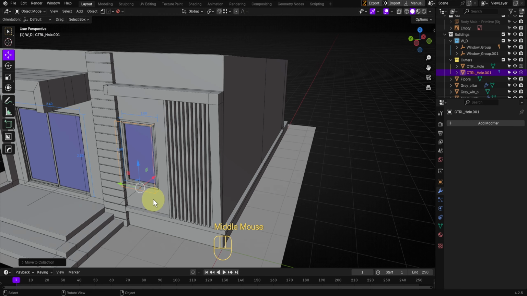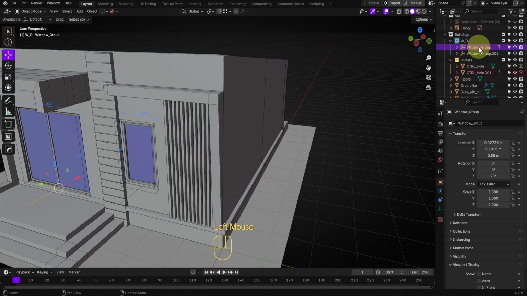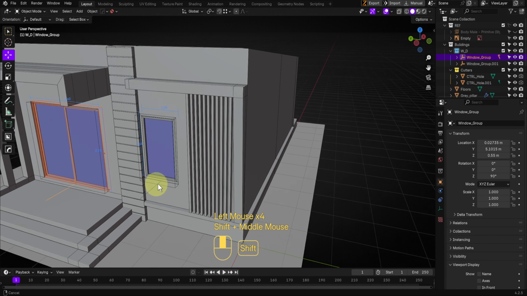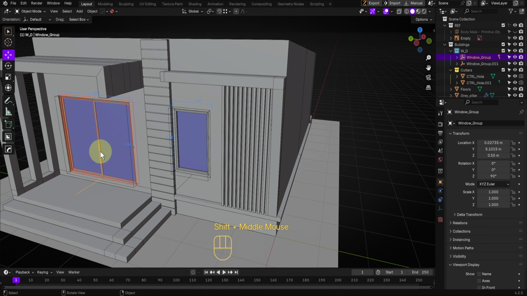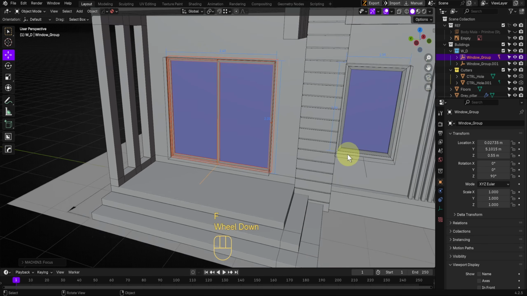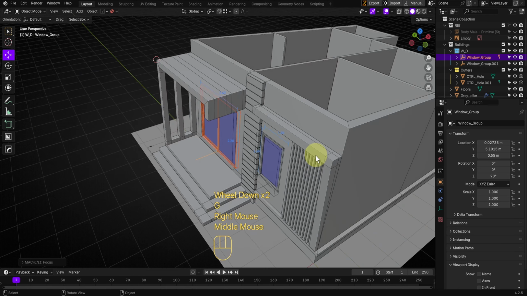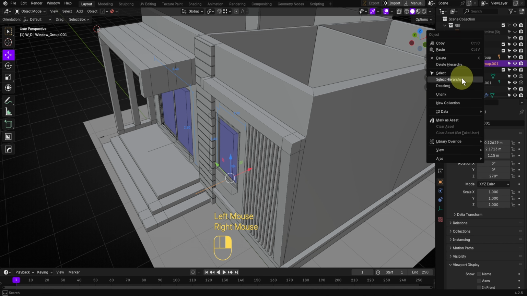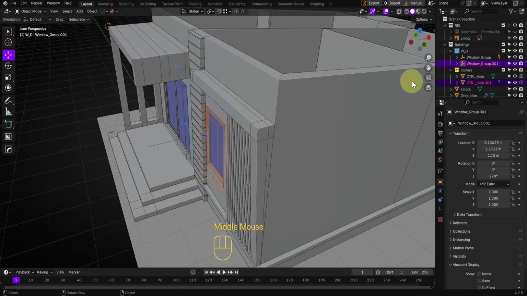Okay, so I'm going to speed through adding the windows all around the house. Oh, before I do that, I want to explain something for you. So I think in Blender 4.2 and above, when you double click on an object like this, it's going to select everything within that collection. Okay, let's see. You see? Or if it does not, maybe if you're using an older version of Blender, you can just select it once, right click and do select hierarchy. It's the same thing. You select everything in that collection.